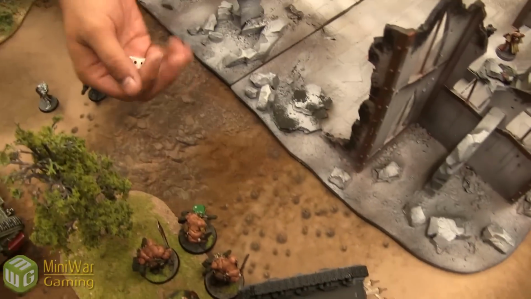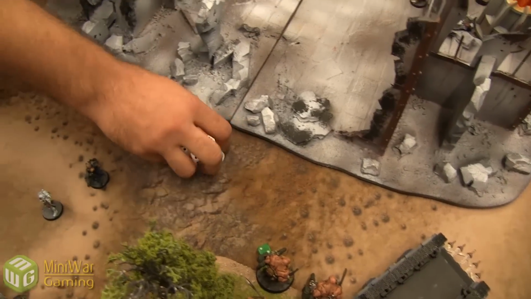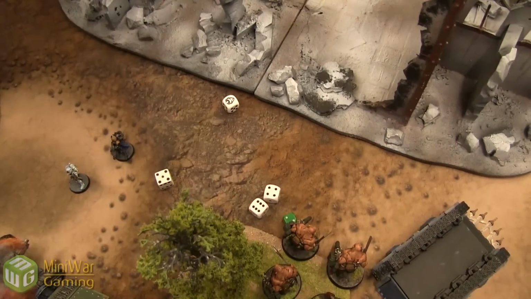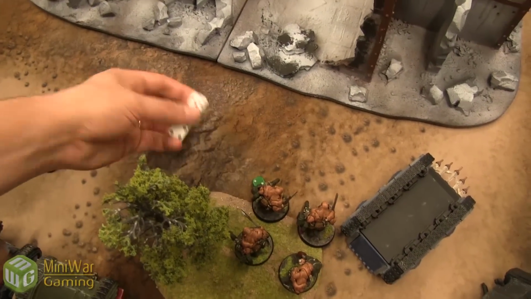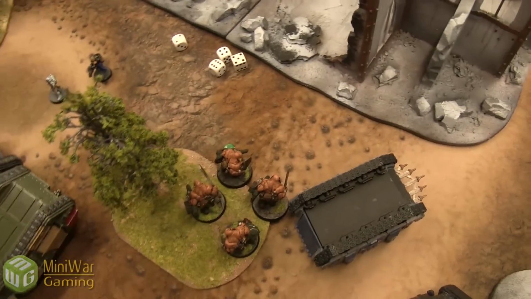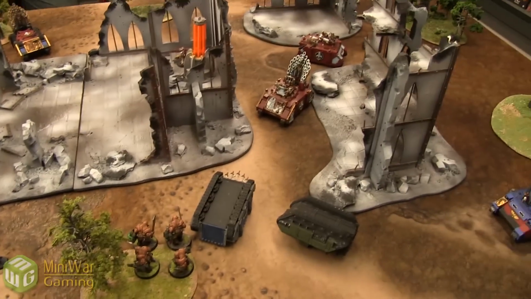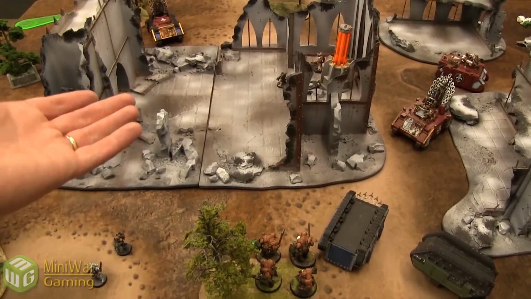Exorcist tank into these Ogrins. 4 shots. 3s to hit. And 2s to wound. So apparently the tanks are late game. Yes. 5 up cover. So 2 saves, so he takes 2 wounds. He's down to 1. Down to 1. Yeah. And that's it for shooting. Yeah, that's all you got. And no morale checks because you wiped out the 2 guys.